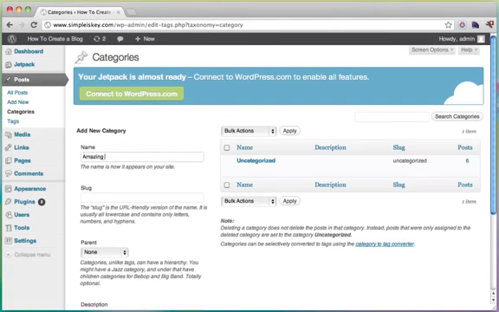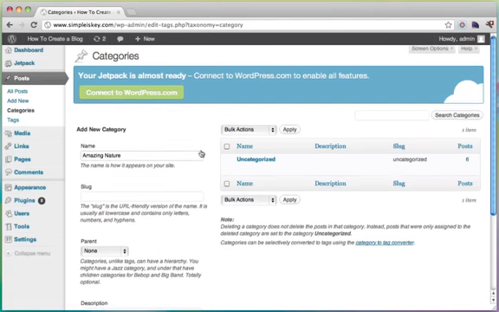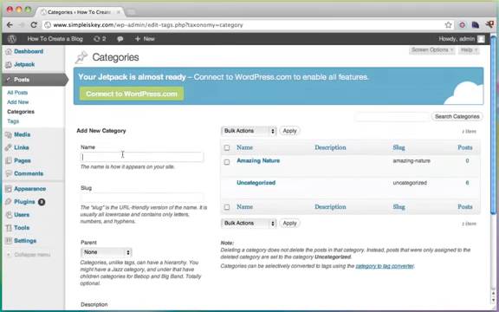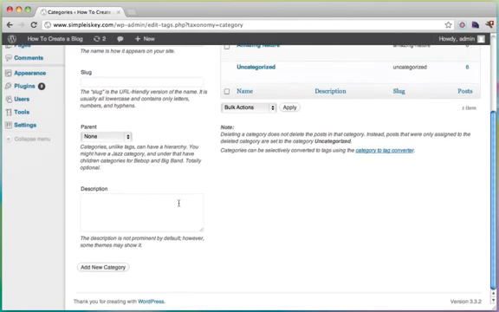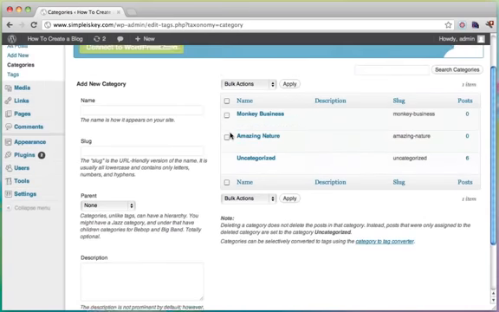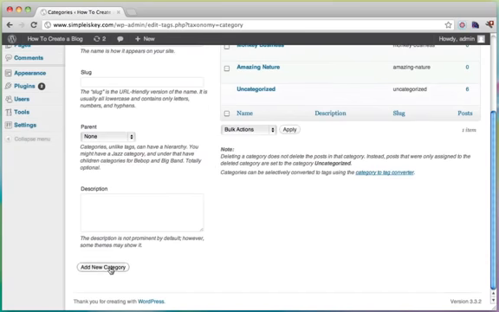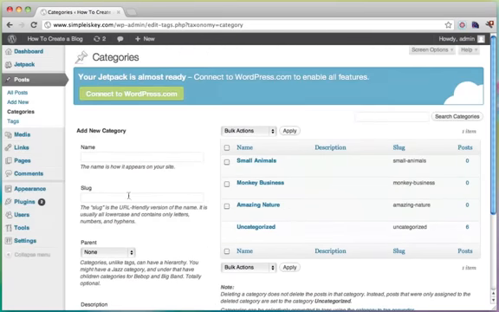So my categories are going to be amazing nature, and we're just going to click add new category. And also let's do monkey business. Monkey business, add new category. Small animals, add new category.